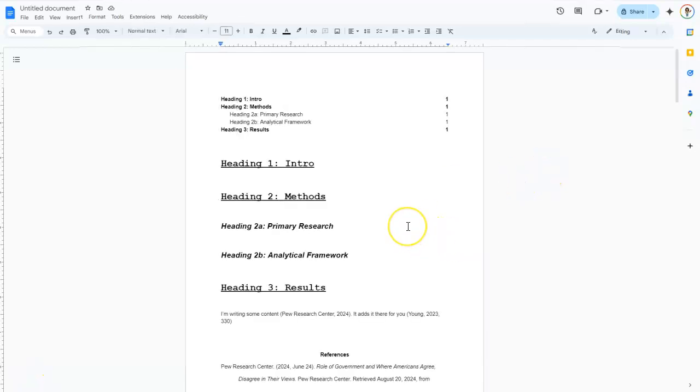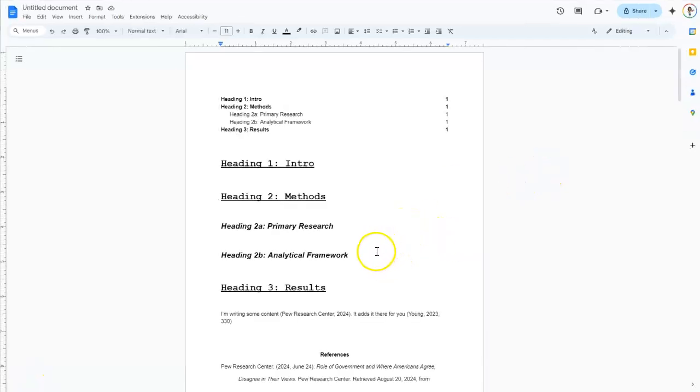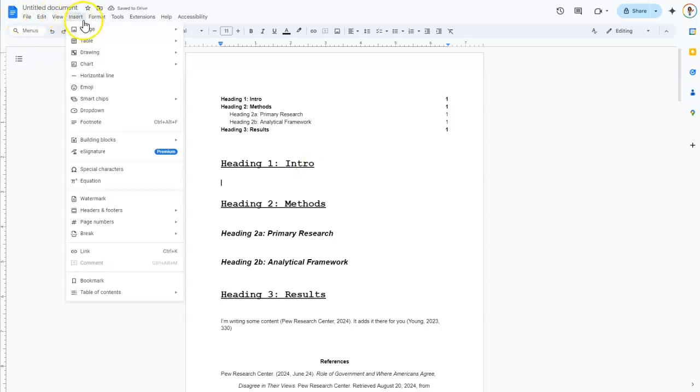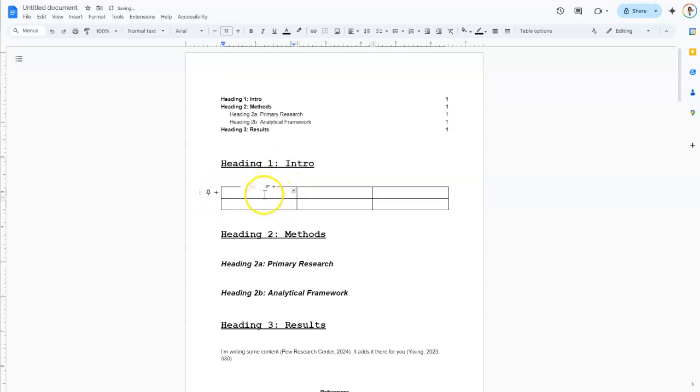Next you will need to insert a lot of graphics and drawings into your technical writing content, across the board. So here we just go to our insert tab. We have images, and of course it's connected to things like your Google Photos, your Google Drive, or you can upload from your computer, which is a pretty nice, efficient way to get some things done. We have tables. So if you need to insert a table, you just drag out however much you need, and then boom, your table is there.